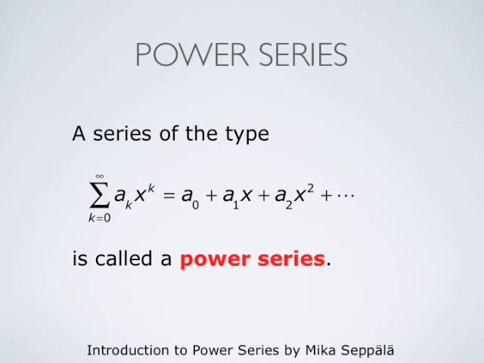A series of the type Σ(k=0 to ∞) aₖ xᵏ, that is a₀ + a₁x + a₂x² + …, is called a power series. The coefficients aₖ are numbers and x is the variable. If this series converges for some values of x, then it represents a function. An important question regarding power series is to find what function is represented by a given series, and conversely, given a function, find a power series representation for it. With power series one can compute just like with polynomials, and for complicated functions, computing with polynomials is much simpler than computing with the functions themselves. That is why power series are important and useful.